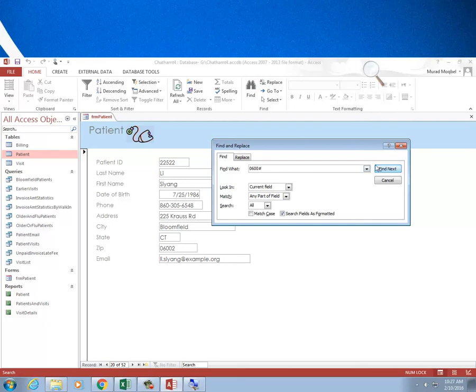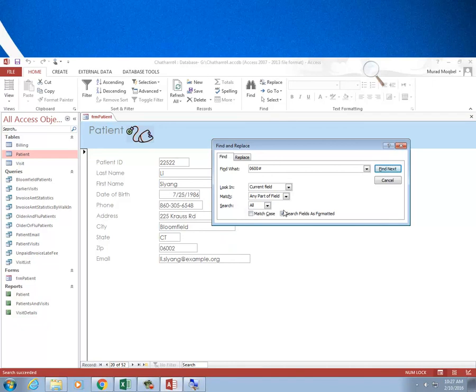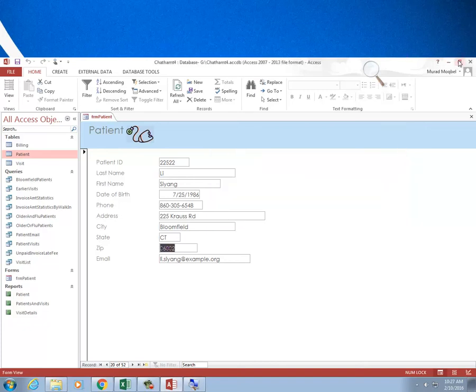When I put the number sign, you will see that I have 06002. That seems to be the only zip code that matches my search. So now we know how to use those wildcards.